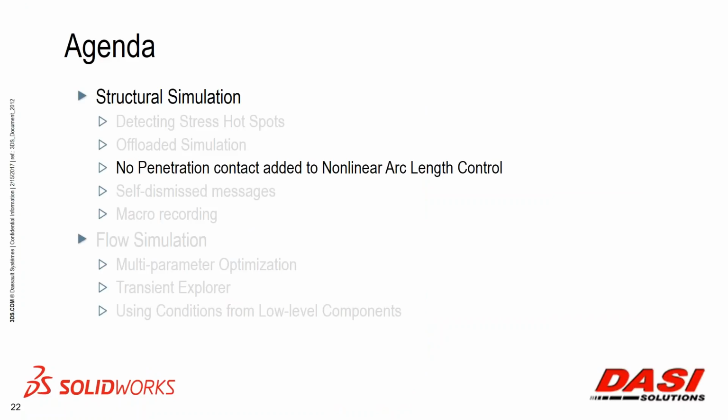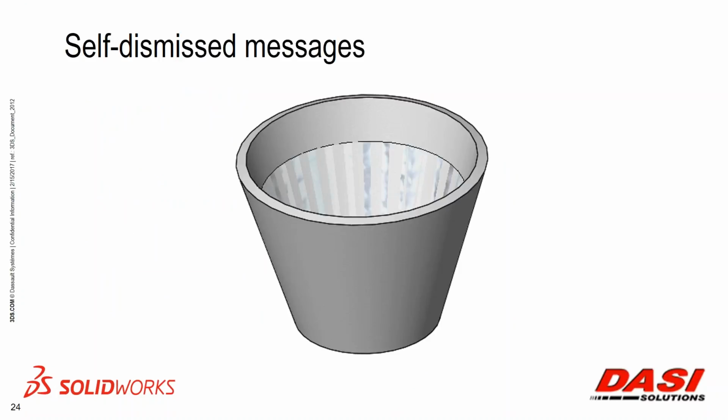All right, so next, I'd like to move on to this next one. This one's a pretty quick one, I think, to illustrate. A new tool, or basically a new option that automatically dismisses messages. So to talk a little bit about this, let's say I wanted to run a drop test study on, in this case, a cup of water or something here, or a cup of coffee. And so I want to try a drop test on it.